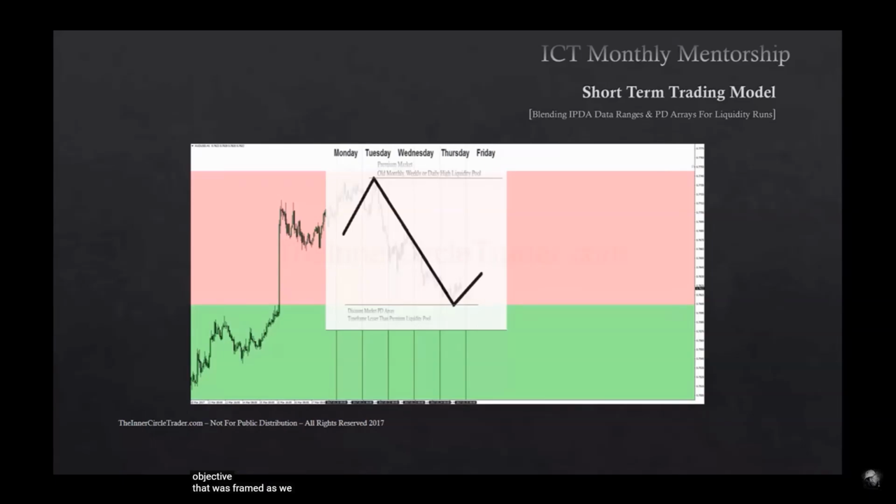That was framed as we see on our market maker manipulation template. The discount market PDA is going to be used on a time frame lesser than the premium liquidity pool that was used. So the daily high on Monday was violated on Tuesday. That's a liquidity pool raid on a daily high. If that's the context, we're going to drop down to a 4-hour and or a 1-hour chart to look for a discount PDA. It comes in the form of a liquidity void, taking us down into 76.05, which was our objective.